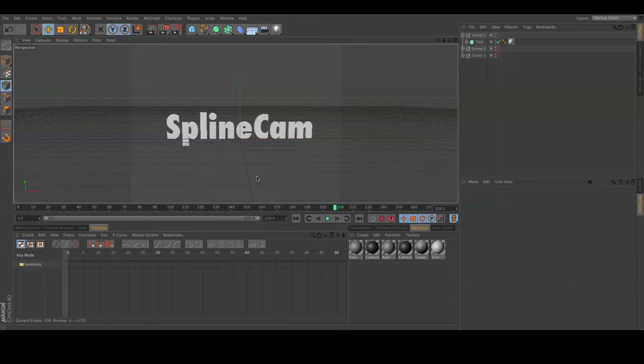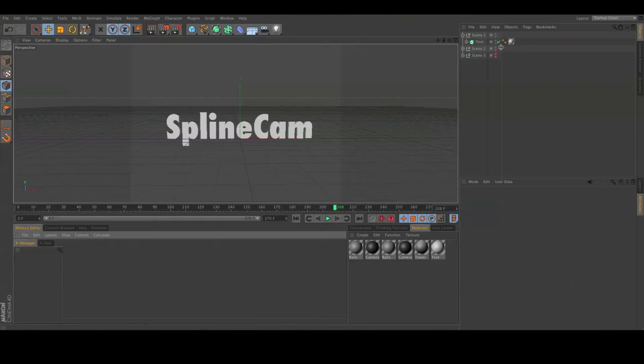Today I'm going to be showing you my new preset called SplineCam, which will help to simplify the process of creating more complex camera moves that are difficult to do using the standard 3D camera in Cinema 4D. I've always found that camera frustrating to use when I'm trying to create a very complex camera path, having to go into the timeline and whatnot. It's just kind of a pain in the butt. So I created this Espresso preset to help simplify the process using splines.